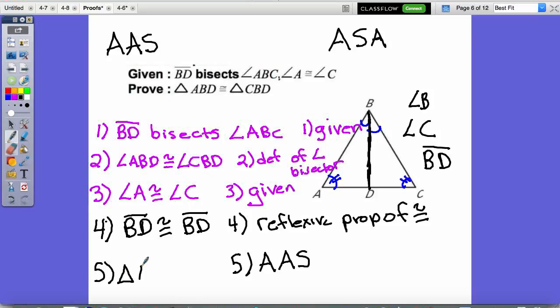If this said BC and segment BC, then it would be angle, side, angle. So what I'm proving is what I was told to prove. Triangle ABD is congruent to triangle CBD by angle, side. You could have put steps 2, 3, and 4 really in any order. This is the order I did it, but I would be looking for the given statement first here at the top, the proof statement here at the bottom, and then whatever order you put it. If you put BD bisects ABC and angle A is congruent to angle C both as a given, that would be correct as well.